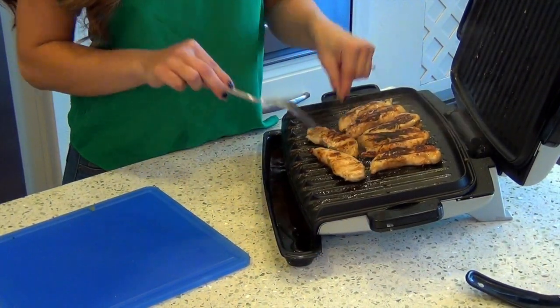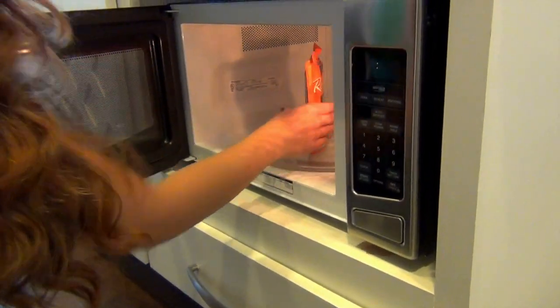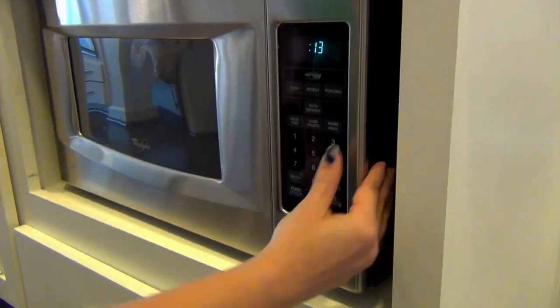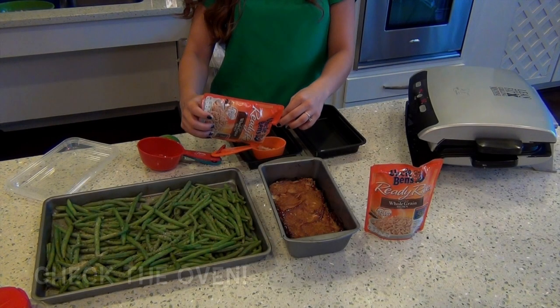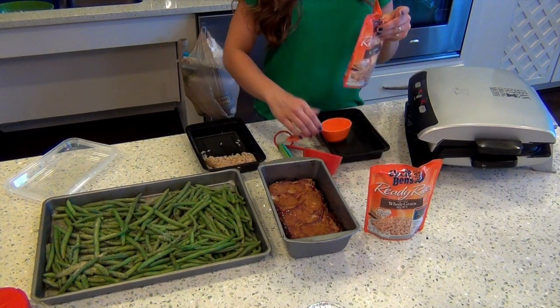So I'm gonna go ahead and just grill these up on my grill. This George Foreman grill saves my life. Honestly, I can take it into the apartment, I can take it anywhere. It's really nice. So this 90 second brown rice is also really good. Super convenient, saves a lot of time. Usually rice takes about 40 minutes, so it's really nice that they do make these pre-packaged and ready to go.